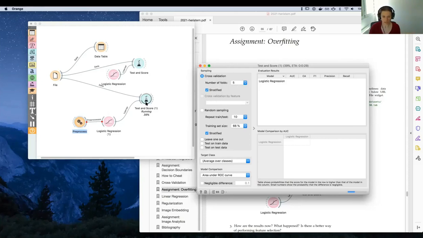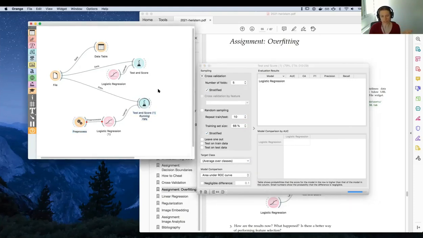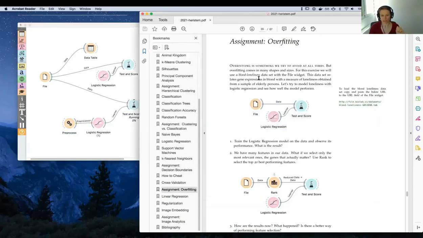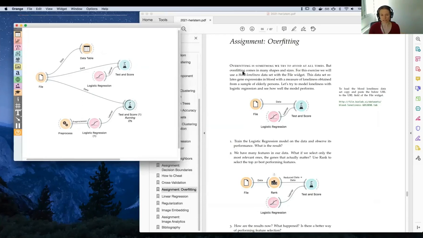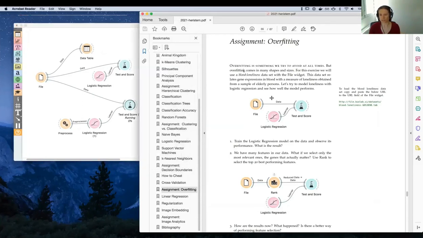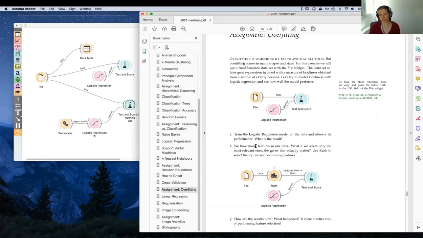Because this is a big data set, things are quite slow. But we should expect a bad model again, because the task is quite funny. The key takeaway here is that overfitting can come in many shapes and sizes. And this is why data science is kind of hard, because you need to be careful not to overfit. And this is something that we try to really stress in our courses, all the ways that you can overfit the data.